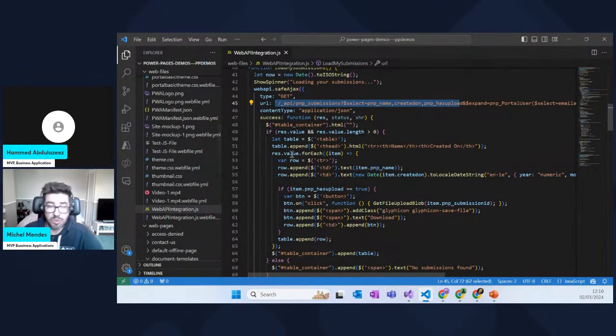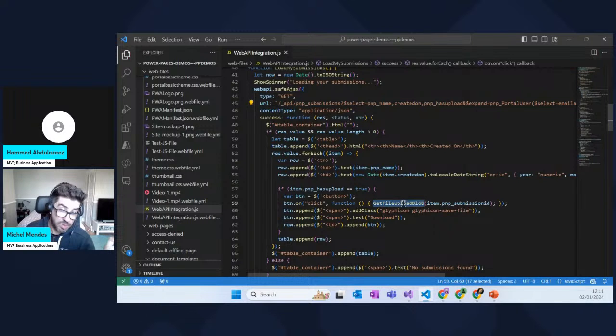I go through all the records that I got from the web API and generate table rows. Inside of the row generation, I check if my item has the upload field set as true. I add a button into the field, and on the click of it, it calls a function called get upload blob, receiving the item ID as a parameter.